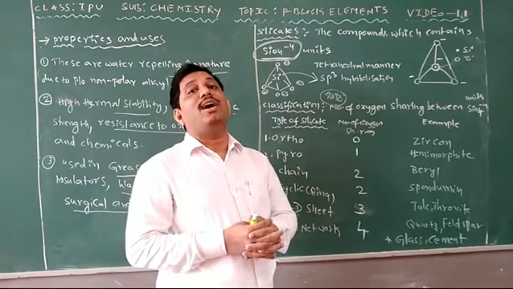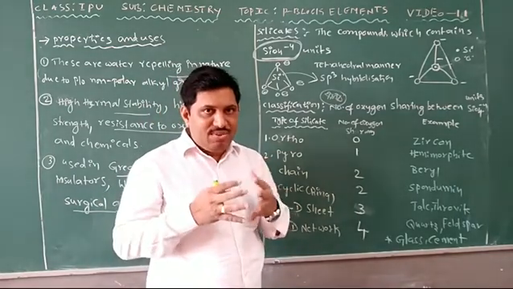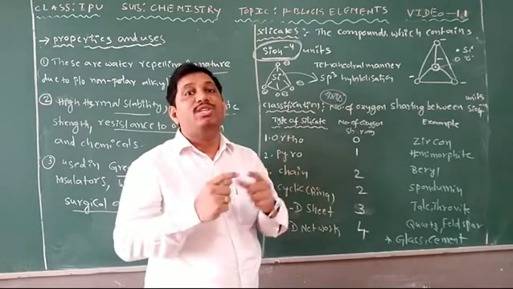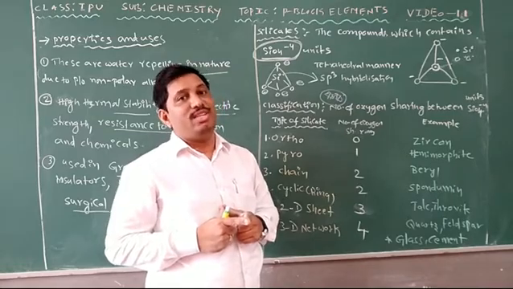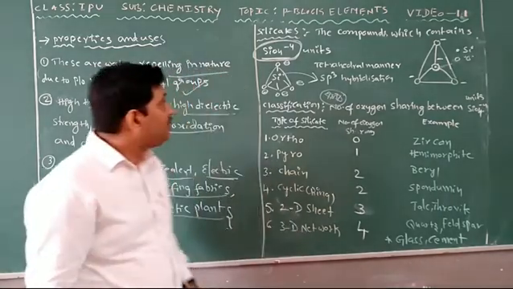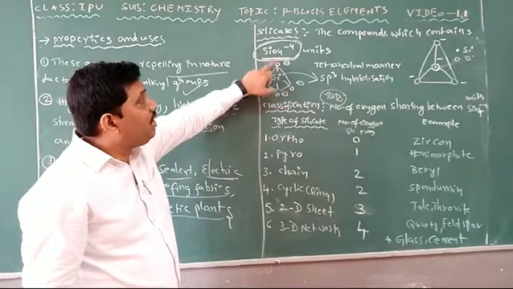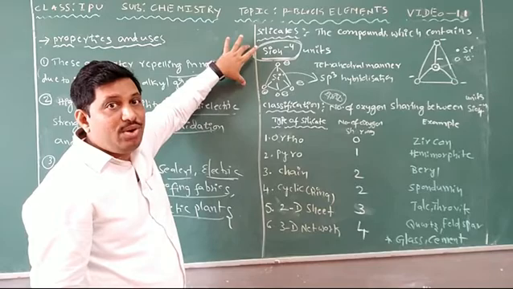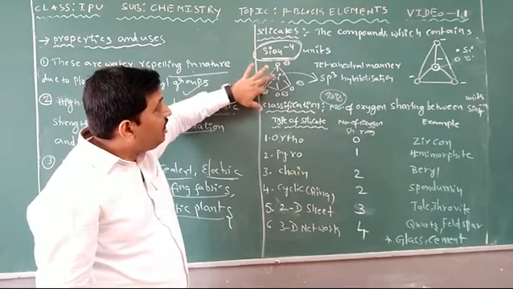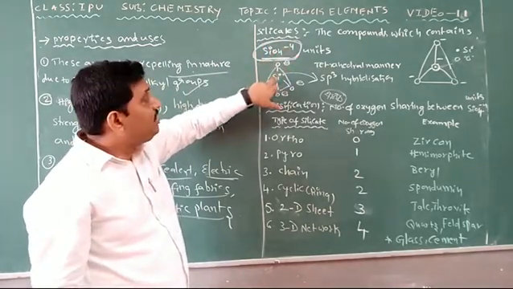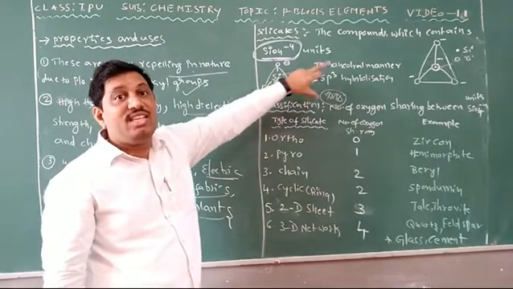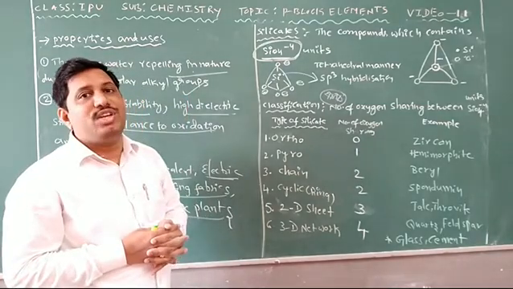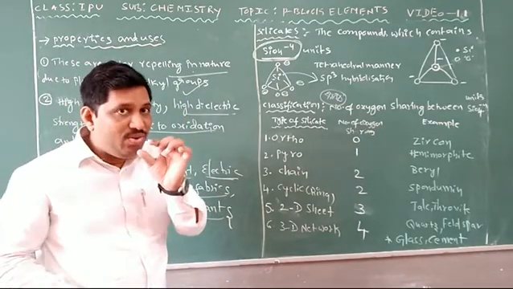The classification of the silicates is based on the number of oxygen atoms shared between the silicate units. For example, student, if the silicon atom shares one oxygen atom, or two oxygen atoms, with another silicate unit, or if the silicon atom shares three oxygen atoms, or four oxygen atoms with other silicate units, then different types of silicates are formed. This is known as oxygen sharing. One by one we will discuss, student.